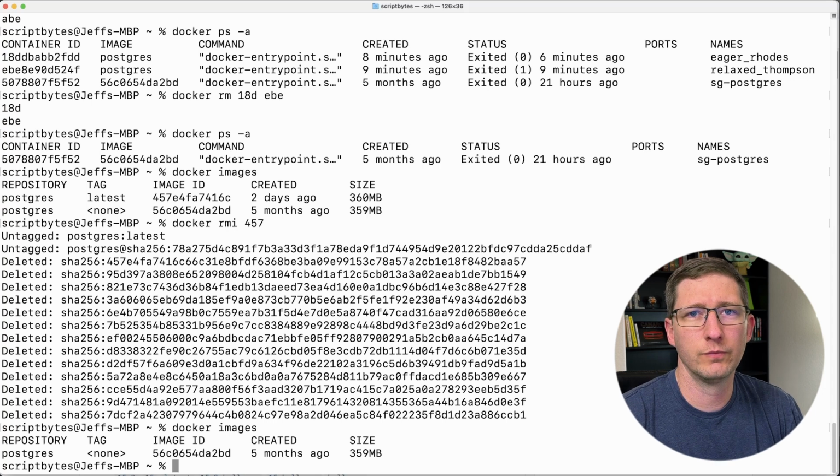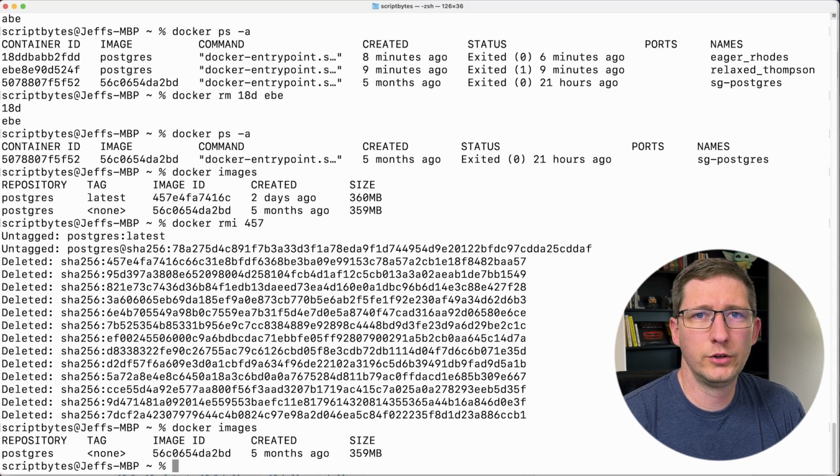And with the way that containers work, all of the data in that container is contained inside that container. And so if you were doing work on that container that you wanted to keep, it's all gone now. And so sometimes that's great, you make changes, you just blow it away and everything goes away. But in the case of databases, you may not want that to happen. You may want to persist that data. And Docker has a way of persisting data, which is called volumes.